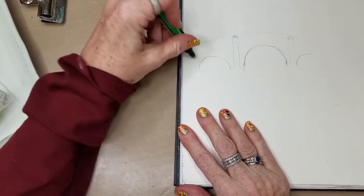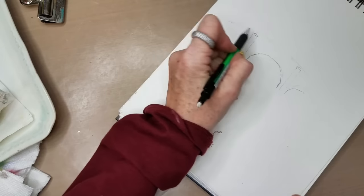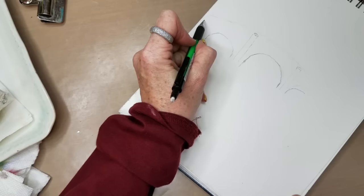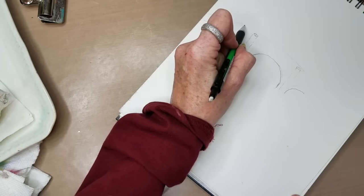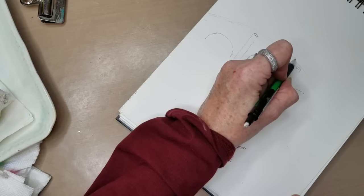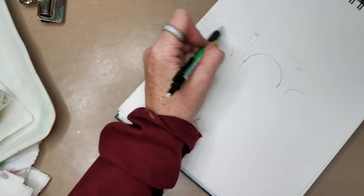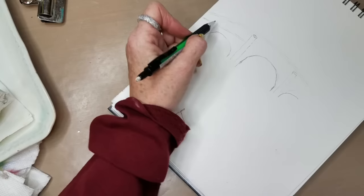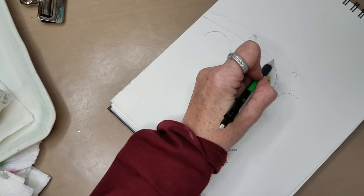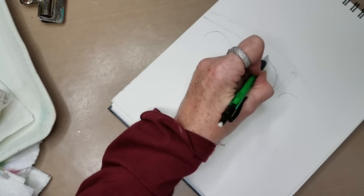And there's nothing over here that goes up, so we don't have that. Then the bridge has this, and then it has that. And that. I think I'm going to do this in pen. That's straight on the top, so I'm going to go straight across.